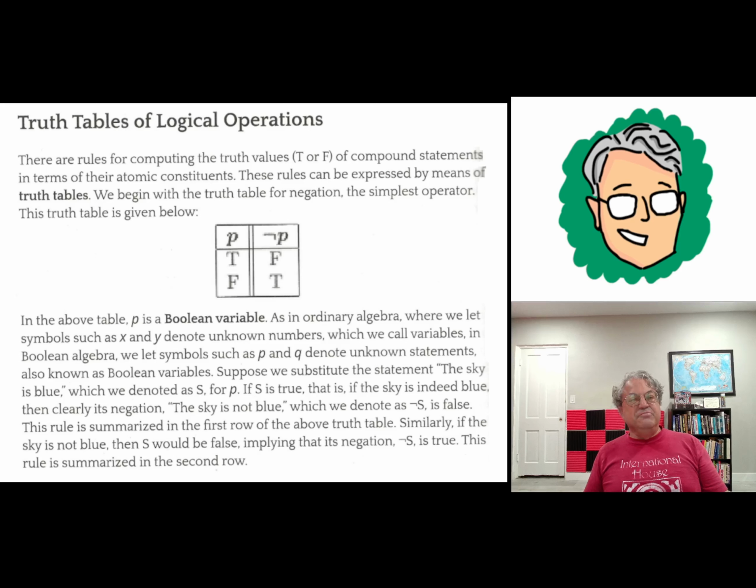But then P could also be something that's false. For instance, P could be the statement I'm a football player. That's false. I'm not a football player. My dreams, maybe. The statement I am a football player is false. The negation of that is I'm not a football player, and that is true. So I think you get the idea. The negation of a true statement is false, and the negation of a false statement is true. That's all this truth table says. It's just how the logical operation not works. It kind of defines the operation.